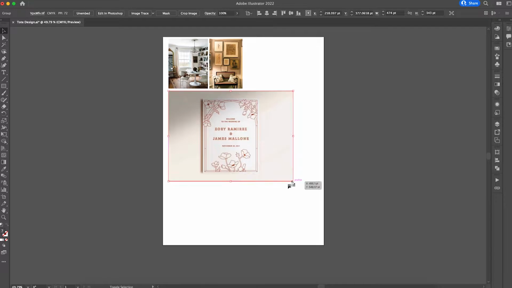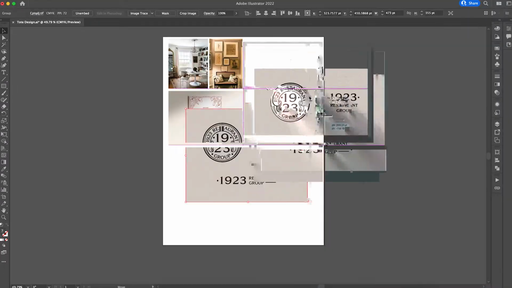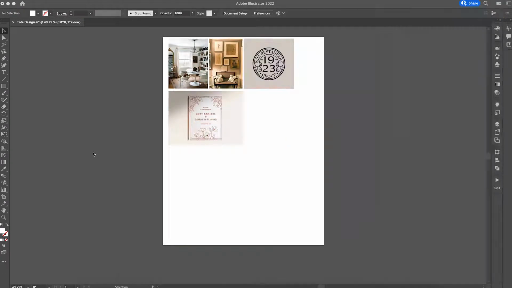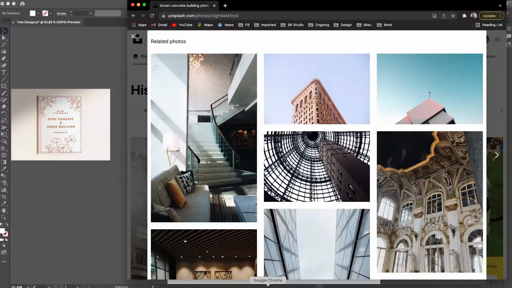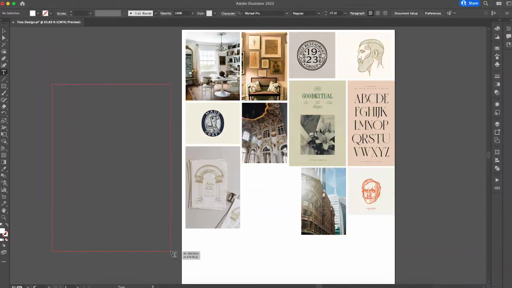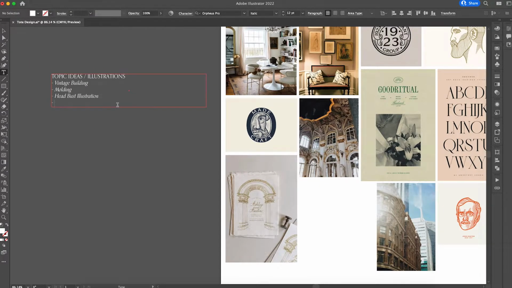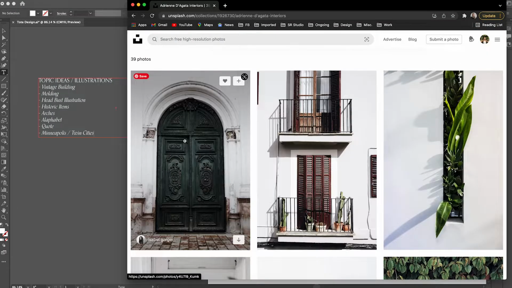Okay, so pulling inspiration is really great to do from a variety of different websites. I'm just on Pinterest. I'm completely pulling this for inspiration, to gather a sense of direction that I want to go in with this project. I'm really leaning into this kind of vintage, classical setting for the mood of it, and so I just want to see what I can explore with that. So maybe creating a topic around the text, around an illustration of a building. I am not sure, there are so many possibilities here.